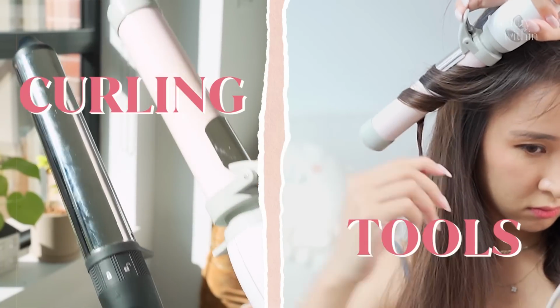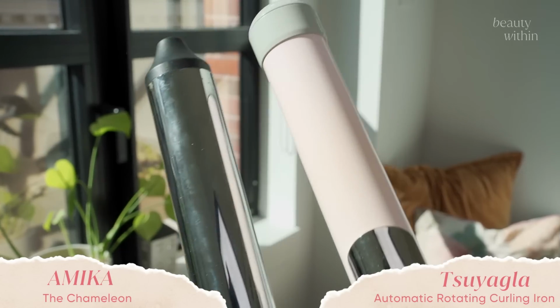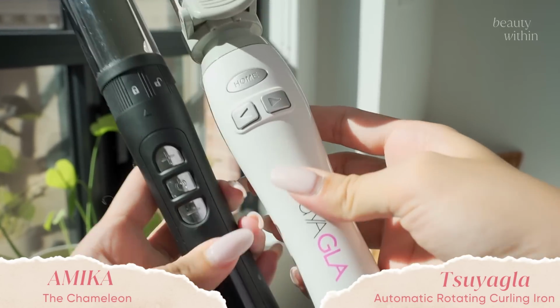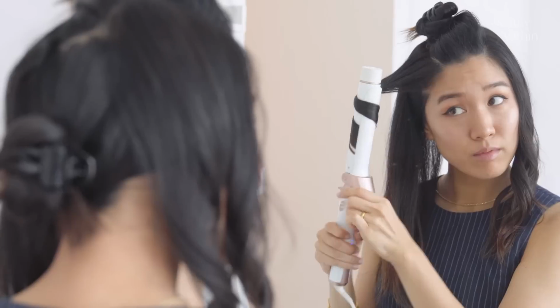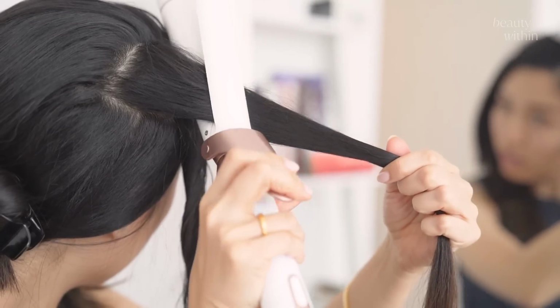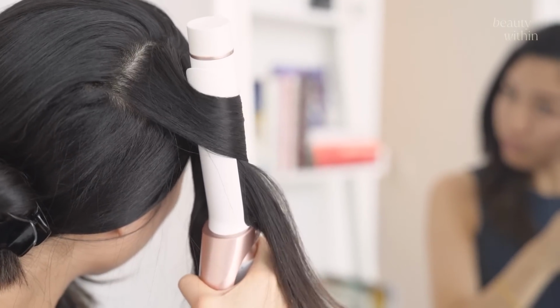I have my makeup on and I am dressed, so let's talk about curling tools. Depending on your hair type, like whether it's thin or thick, you will use different types of curling irons. So these are the ones that I use. They're the clipless type, which means you can see the barrel actually doesn't have that outer clip. But if you're like Rowena, who has really coarse and thick hair and you need more control, then you will probably want to look for the curling iron or the curling barrel that has the outer sleeve to lock it in place.